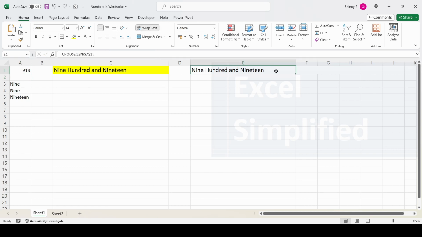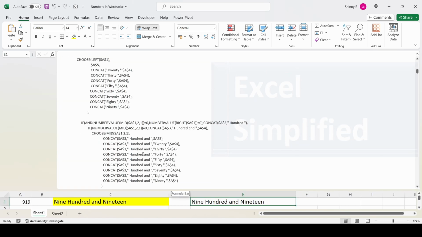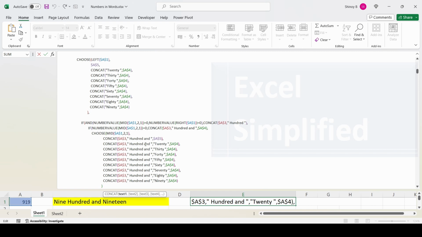So let us look at this formula once again. If the middle number is 1, it prints A3 and A5 with a 100 and in between. If it is any number other than 1, from 2 to 9, say 2, it will say A3 and A4 with 100 and, but here it is 20. I am adding a 20 here if it is 2. If the middle number is 3, it means A3 and A4 with 130. If the middle number is 4, 140 with the contents of A3 and A4.